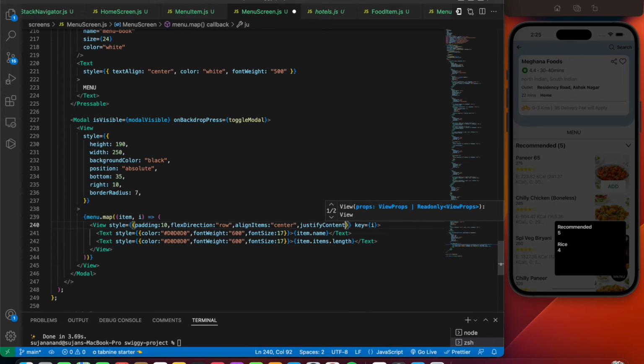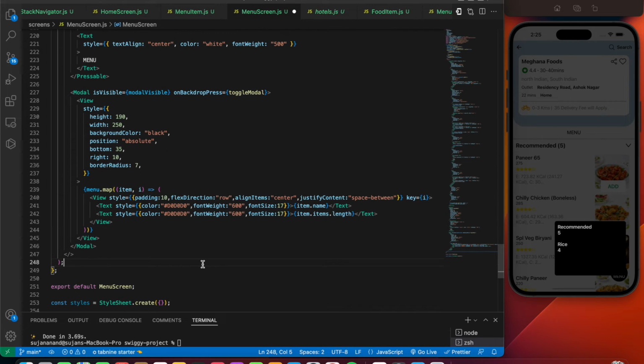And we're going to say justify content of space between. Okay, so save the file. Let's firstly increase the font size a bit to be 18 or 19. Okay, I think that's looking better. So the next thing we have is the image link. Let me just get that right now.